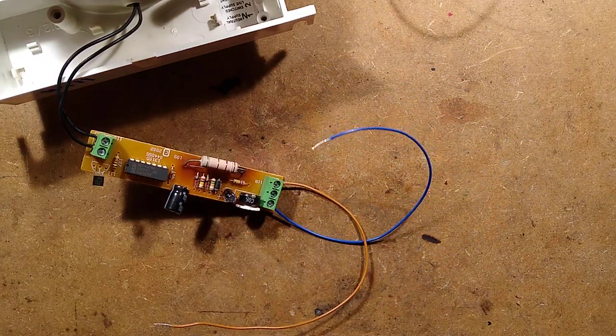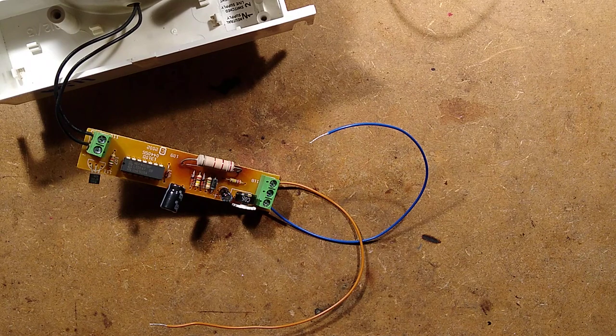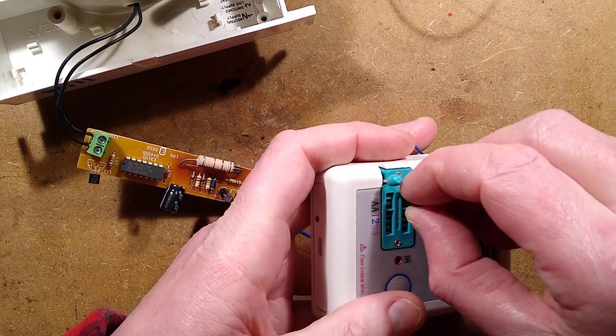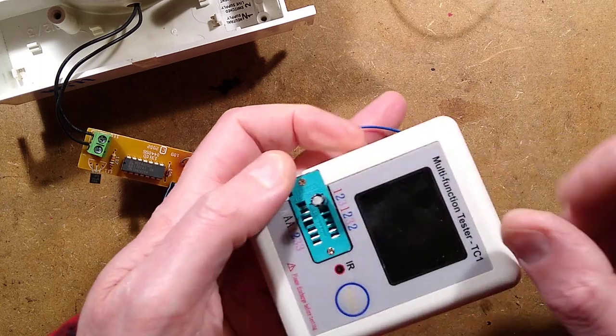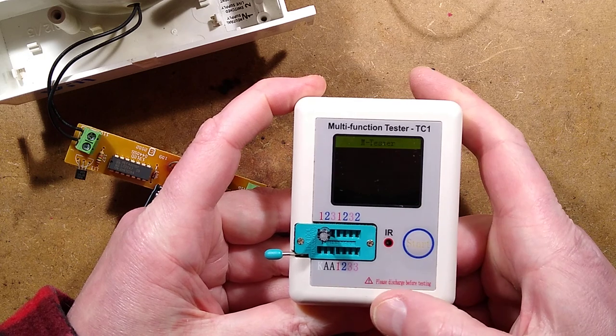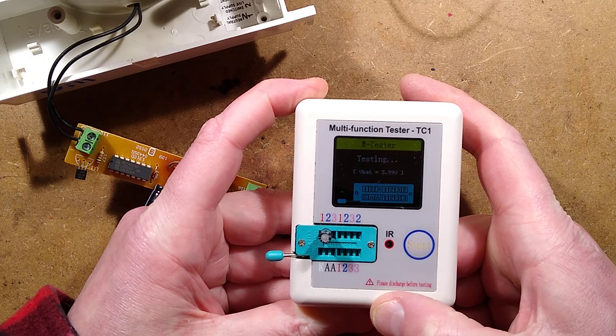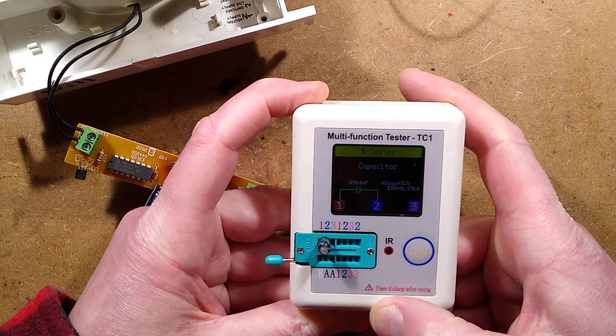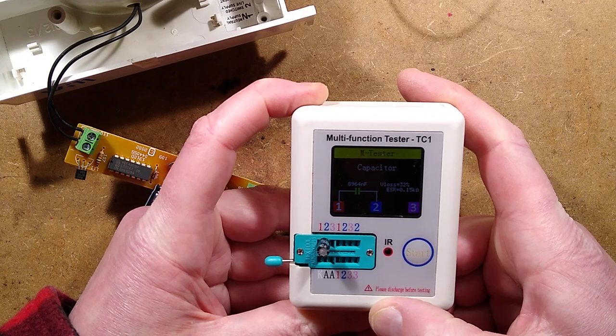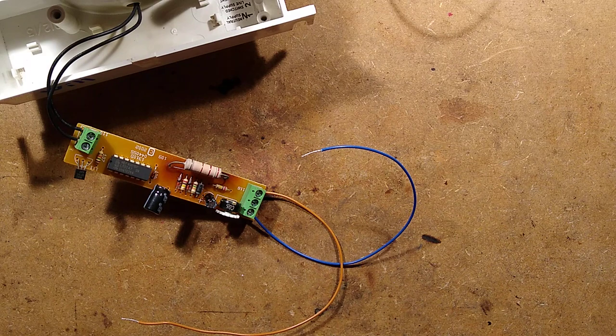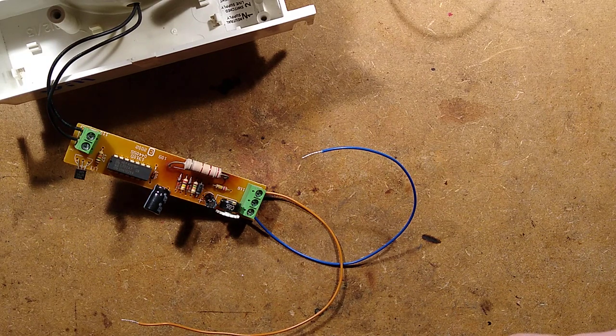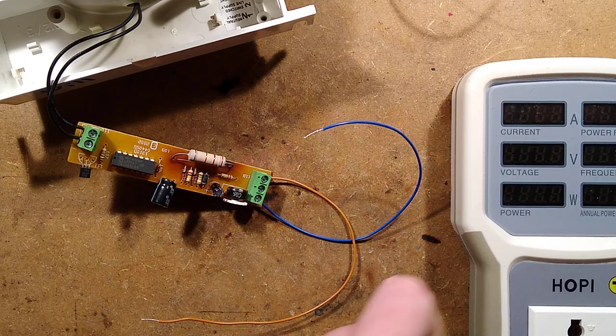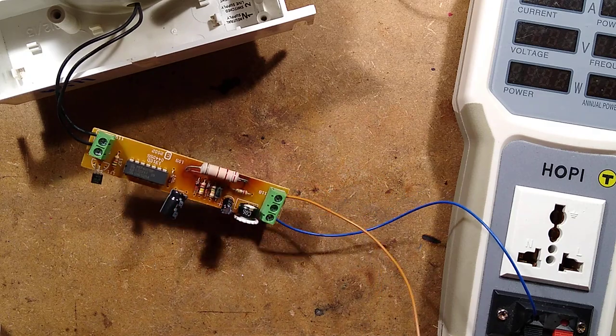Okie dokie, let's make sure the new component crop leads don't short things out. What I could also do - this capacitor - I could also bring in a little tester. Let's put in a little tester here. We'll put it in pins one and two and just see what it says, just out of interest. It's thinking about it. It's not doing anything, is it? Oh, it says capacitor. It says 8,964 nanofarad equivalent, resistor 150 ohms. That's too high, that's way too high. Okay, that is definitely an issue.